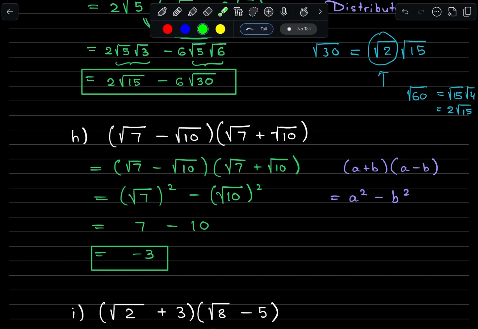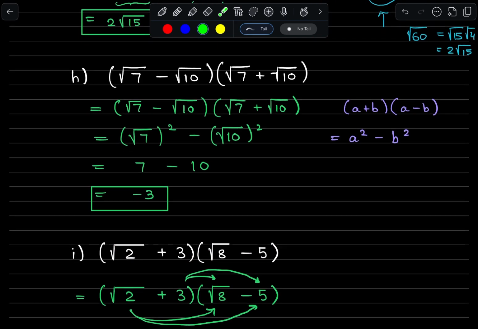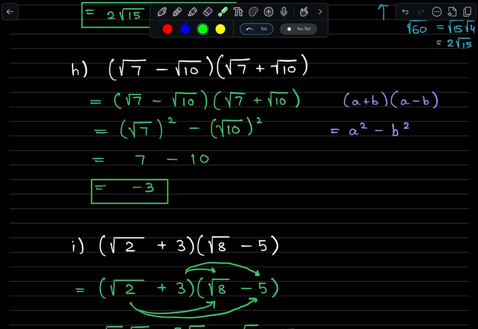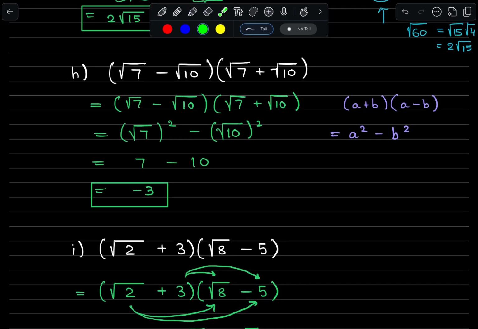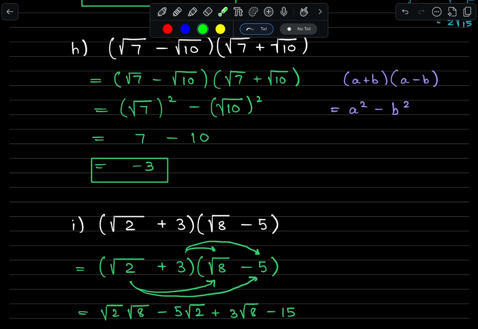Now this is a case where we've got a plus and a minus, but unfortunately it's not adhering to the same a plus b, a minus b sort of thing, right? So we don't have the same terms involved here. So this one we're going to have to just FOIL out, and we're going to see what this comes out to. But the nice part is when we're multiplying two terms under square roots, or two constants, we can still find some sort of way to group them together.